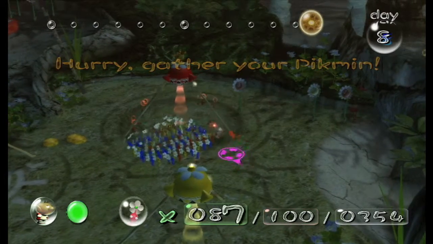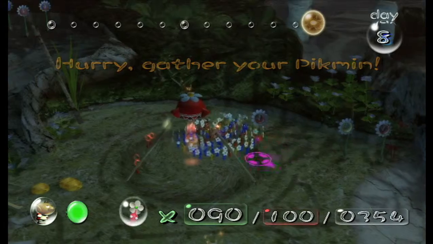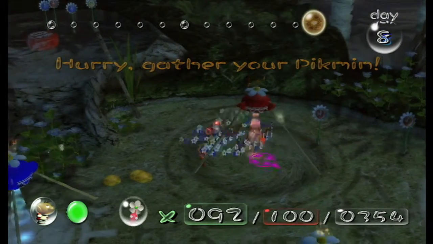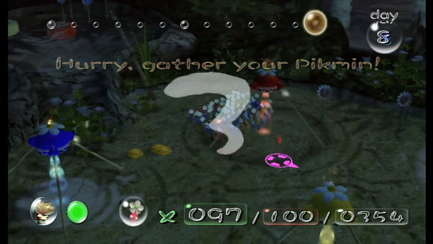But yeah, we really didn't do anything. I just got the positron generator back, as you guys saw, I believe. I just walked down, got those reds, you know, that's pretty much it.